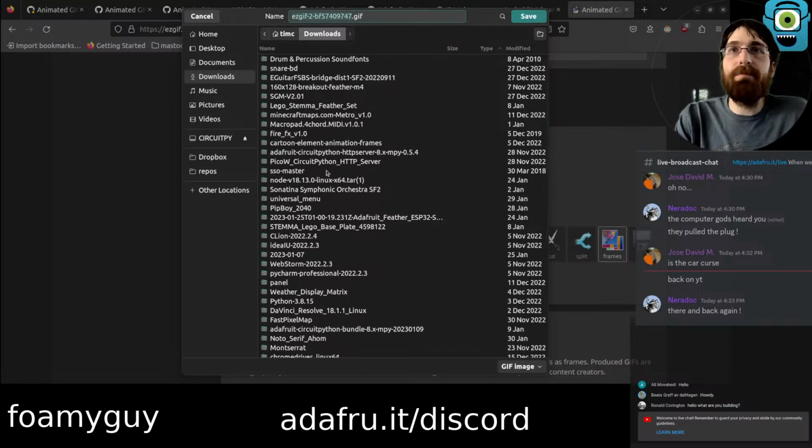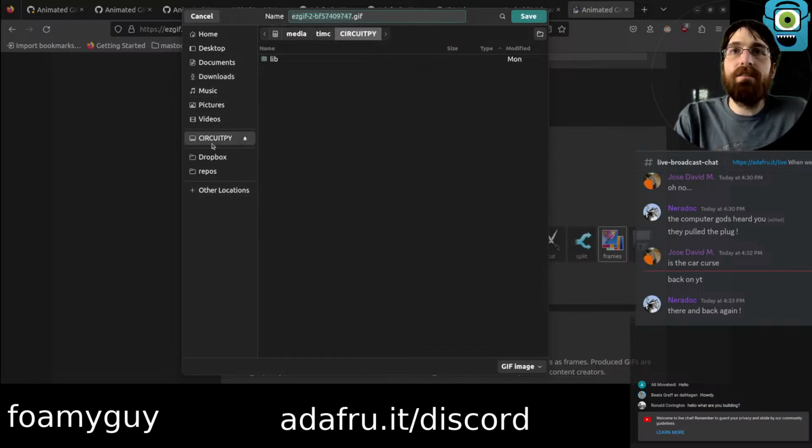Let's see, we could add a black frame to the front, and then we could go check that box that said use the first frame as the background, but then it will flash when it loops, basically.